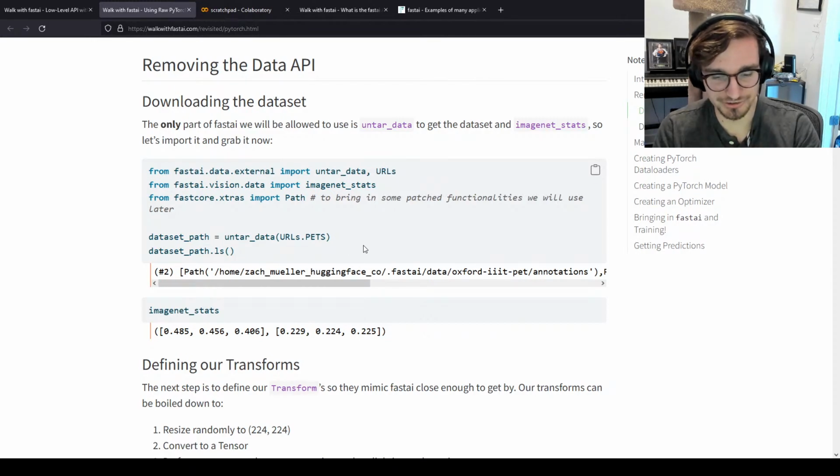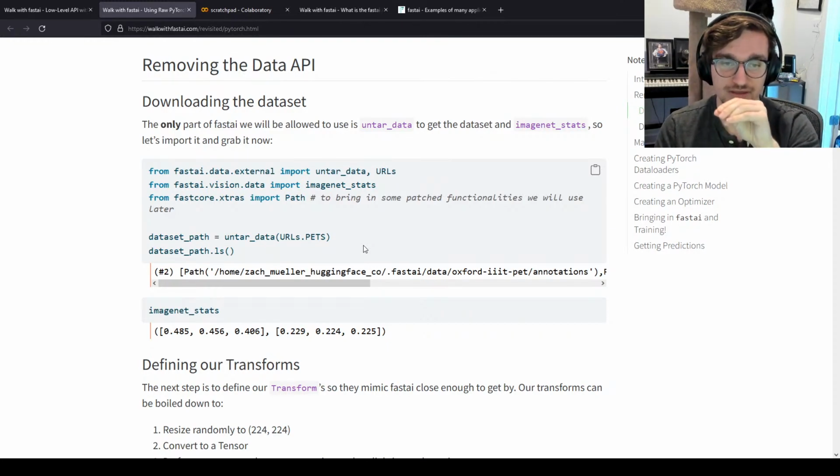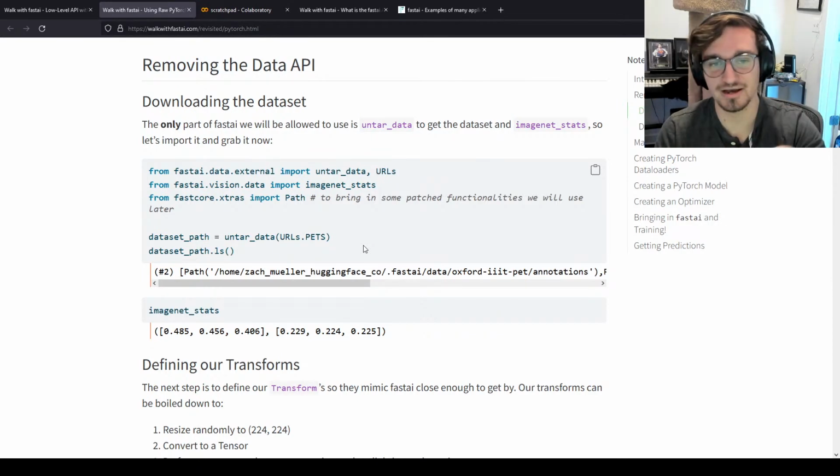So that's why there's not going to be object detection in this course, or why there's not going to be style transfer in this course. Those are for Walk with fastai original. We're going to talk more about, let's understand this one data set very well and use fastai in a million different ways around it.